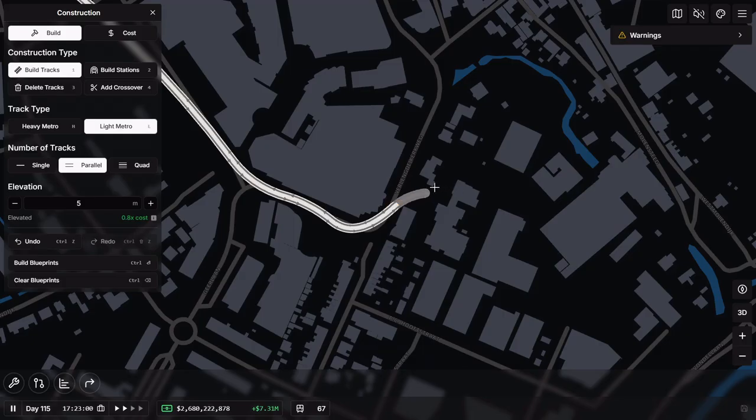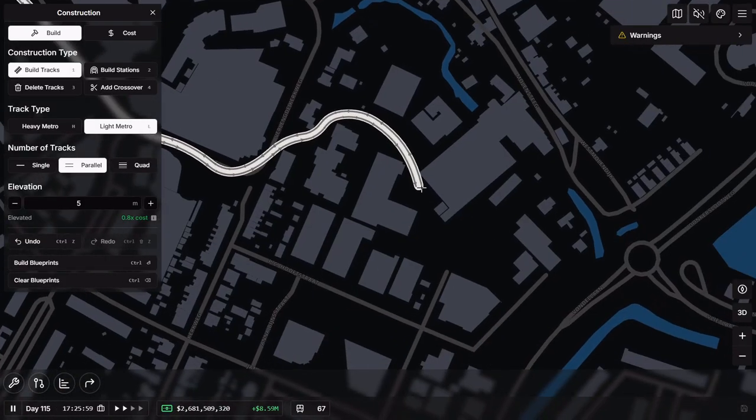Not destroying buildings is difficult. Well, not in real life, but in this game it is. So here we need to squeeze right in between. That seems to work. And then we have a bit more space.